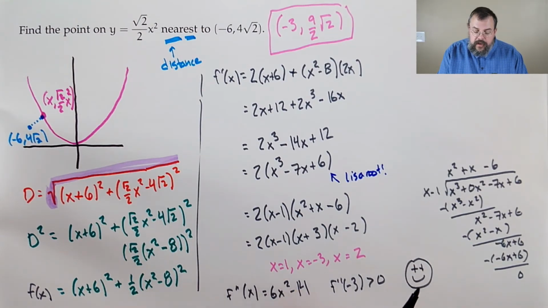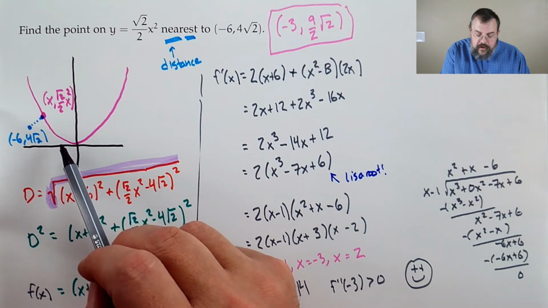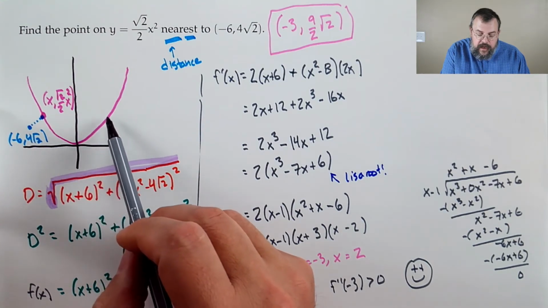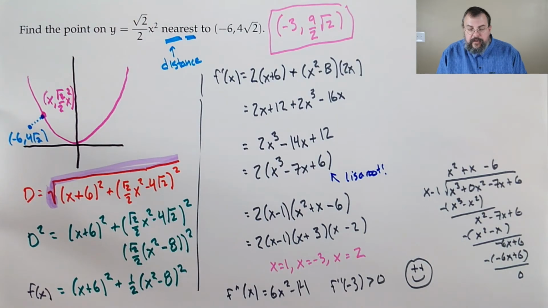If you plugged in 1, you'd get a negative number. And if you plugged in 2, it'd be back to positive. So in some sense, there's this strange phenomenon where you're getting close, you get farther, you get closer again for a while, and then you get farther again. So, all right, I think that's convincing enough. Okay, so there you go. Good problem. Good problem.